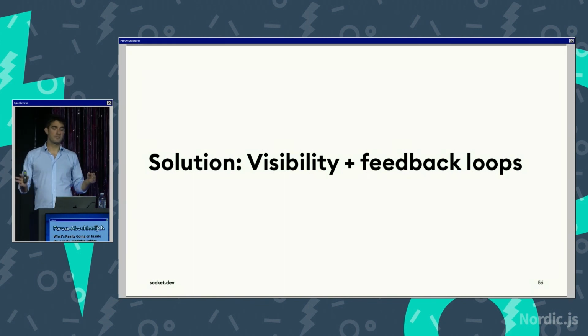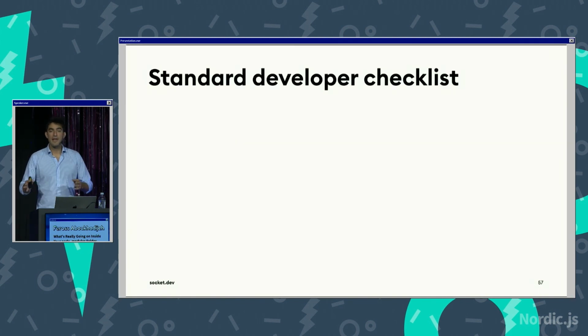So what is the solution? At Socket, we're focused on open source security, and so these are the examples I'm going to use here, but these principles really apply to all of application security and all of AppSec. The solution is really giving developers visibility and giving them feedback loops. Right now, it's pretty easy for developers to check for certain things in their packages. And a lot of us do check for these things because we want to do a good job, we want to pick good packages, we don't want to introduce tech debt into our teams.